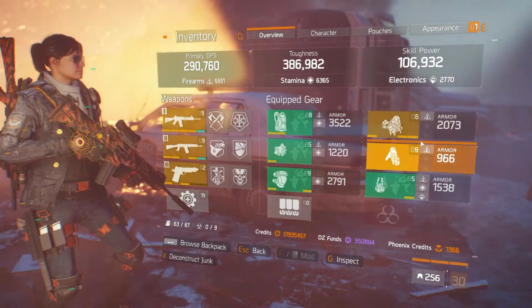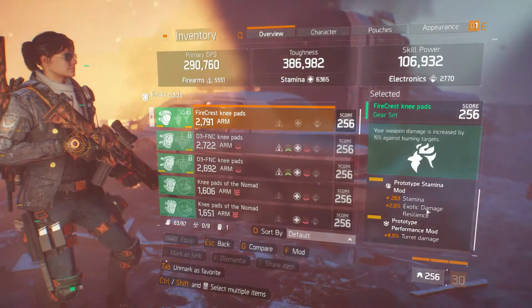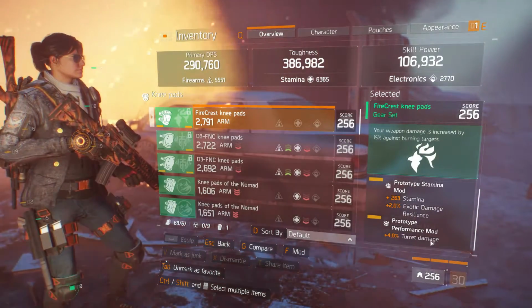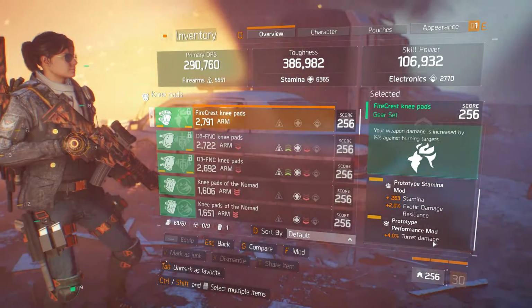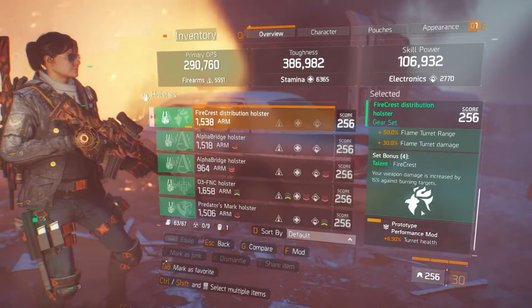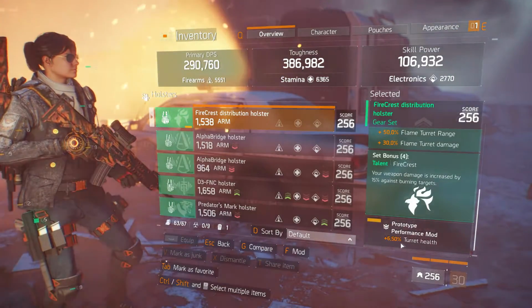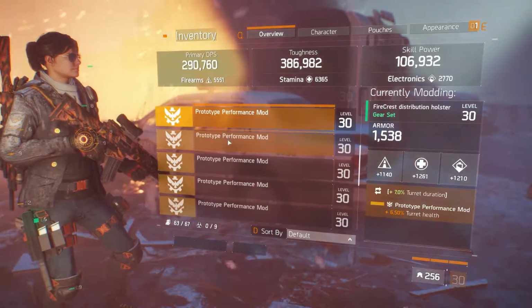Now let's go into the performance mods. On my knee pads, I have a 4% turret damage mod, so add 4 to 30%, that's 34% of my turret damage. On my holster, I have another, I have 6% turret health. Let me see, do I have a turret damage mod somewhere?